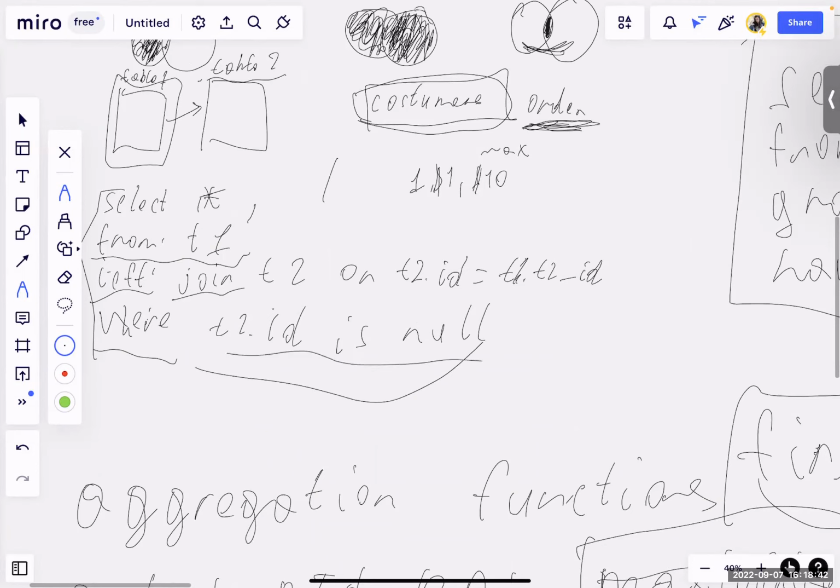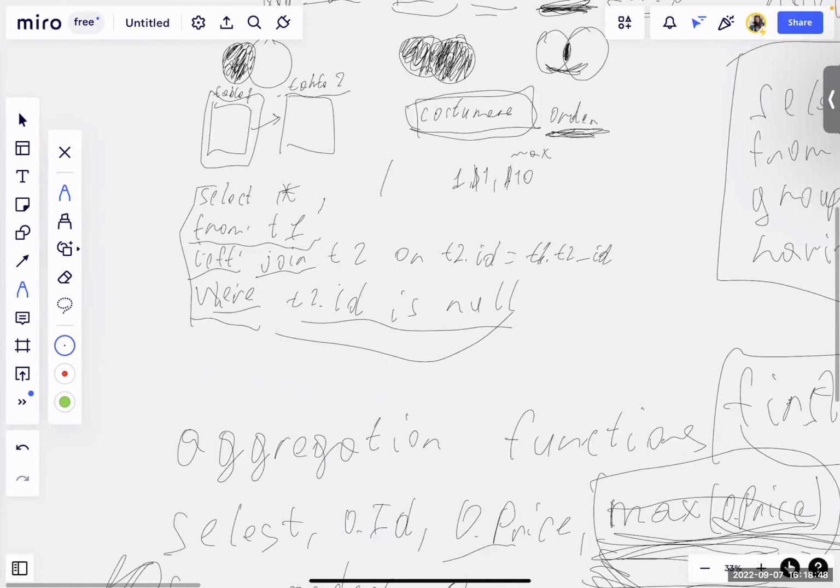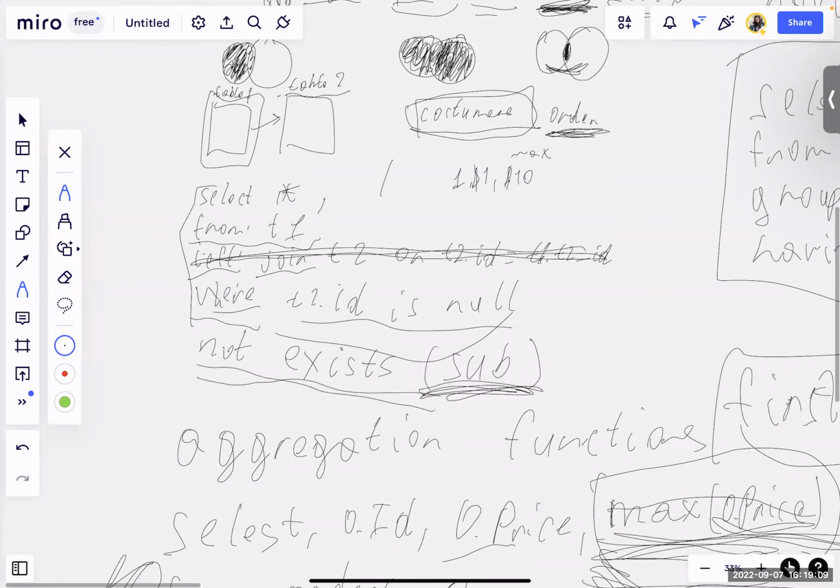Yes, there we specified it with join, where, and some null function. We can write the same thing without any join, and in a WHERE put NOT EXISTS or EXISTS and a subquery here. If this subquery returns some result, this row will be shown. If it is not returning anything, it is not shown.